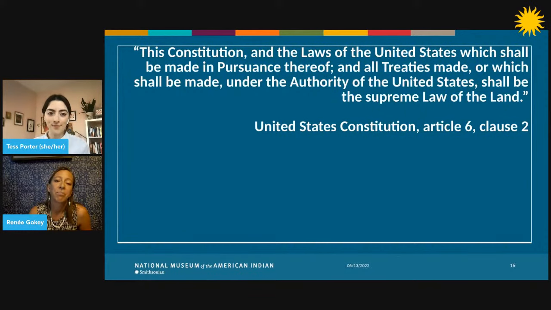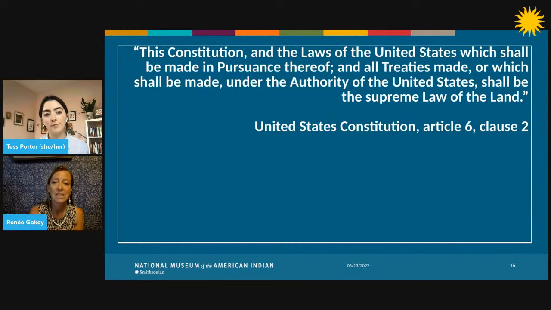So this is acknowledged in the U.S. Constitution. If you teach the Constitution, that's another entry point to consider taking this quote. This is Article 6, Clause 2, and it says, all treaties made or which shall be made under the authority of the United States shall be the supreme law of the land. That's really important language to recognize, because treaties a lot of times might be seen as dusty old relics, but instead they're supreme law of the land. So it's very important that all of us acknowledge treaty making and the agreements that were made on both sides.